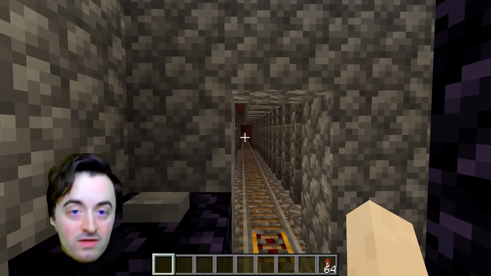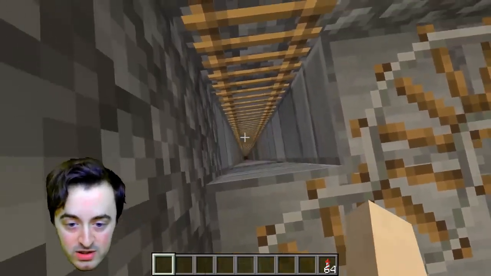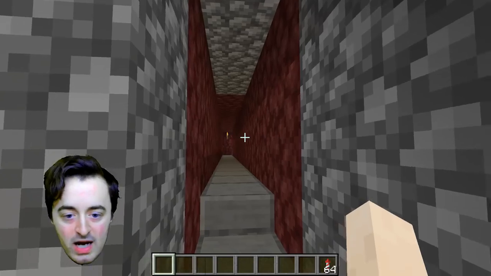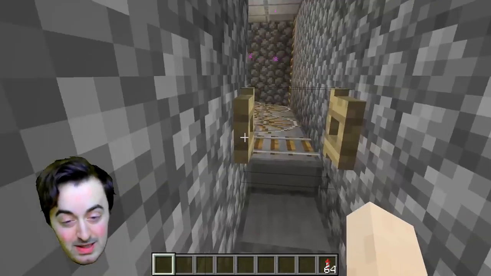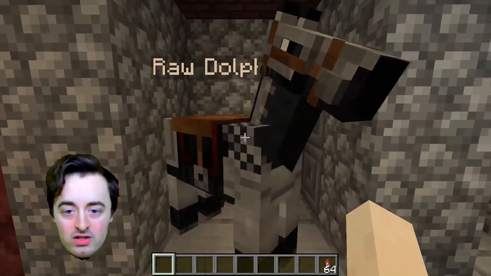Abduction Town is where I got all of the villagers for my main compound. You also have this ladder, which I'll show you in a second. This here is a little track that goes all the way over to my Wither Skeleton Skull farm, which I'll show you in a bit too. And we also have my nether highway with Raw Dolphin, of course.